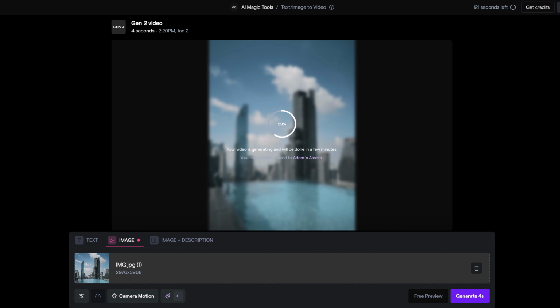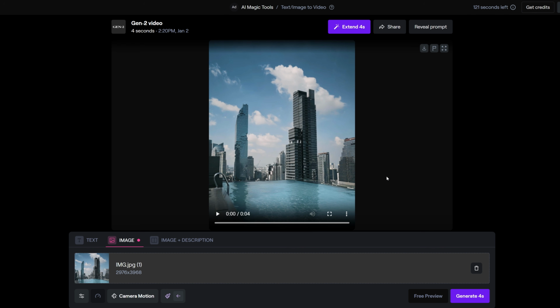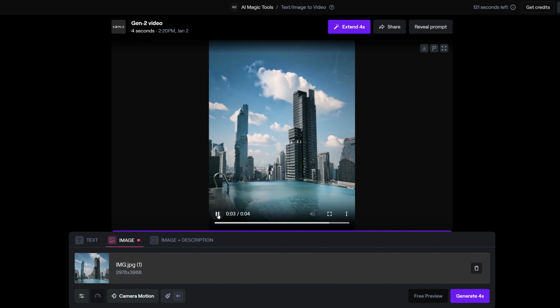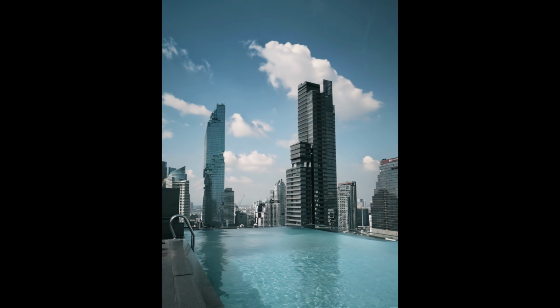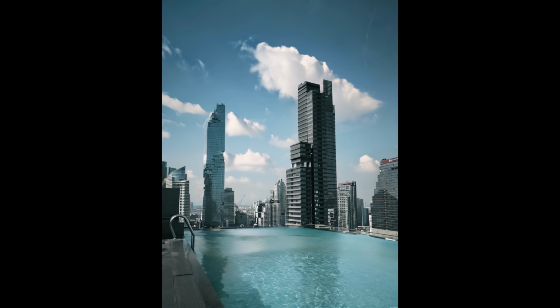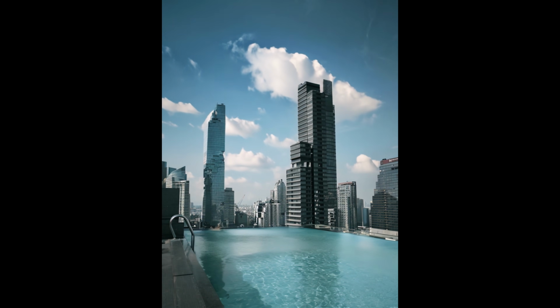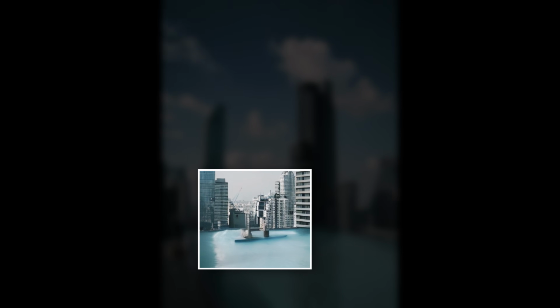After a while, you have your first animation ready. It looks pretty good. You can notice that the whole image is affected, not only the areas we painted on. We even have moving shadows from the clouds on the buildings and reflections in the water. Sometimes the results are messed up though. Like here, for example. It's not something we have control over right now.